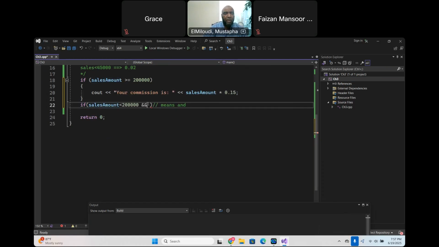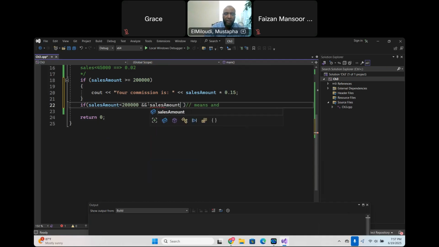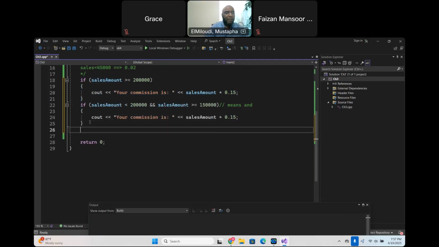What's the other condition? Higher. But you have to repeat the variable. You cannot just, like in math, put it in between. No. So you have to repeat if it's higher or equal than 150,000. So these two conditions, if they are true, then they will get 10%. See, that's another option in which we don't use else, but you have to put and, because you have to make sure both conditions are there. And then we're going to continue the same thing. So if it is, I'm just going to copy this.